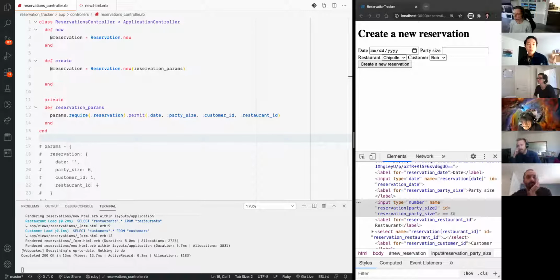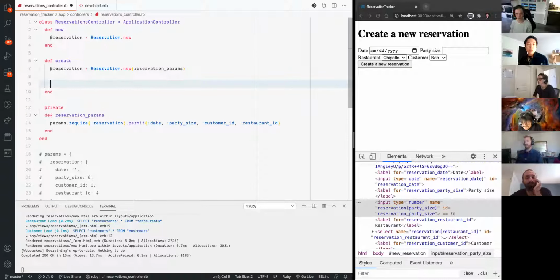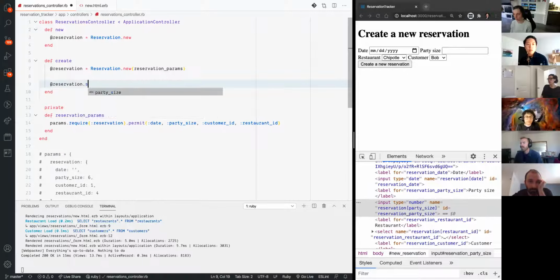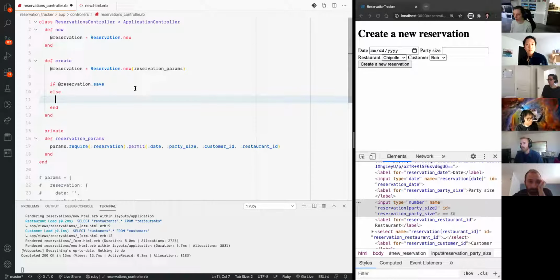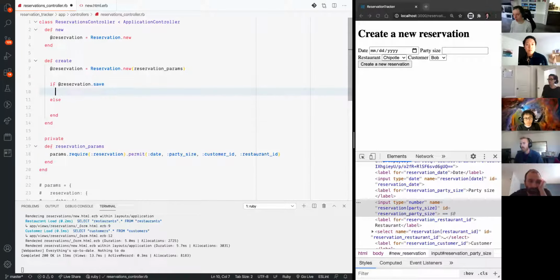Cool. So we are passing on our reservation params. What do we need to do next here? Save. We need to save. Okay, @reservation.save, and we should add an if statement. So if it's saved, we want to redirect them to the correct page.